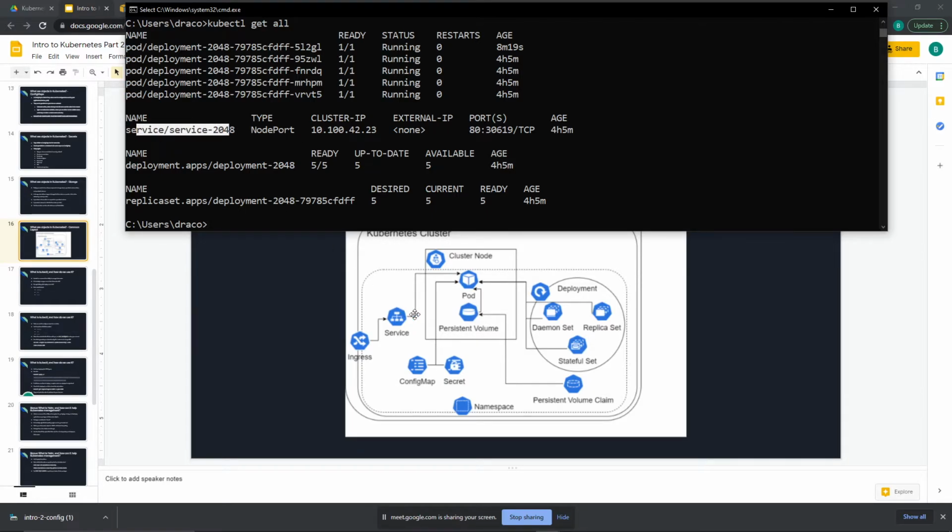That service is then pointing to these pods using that selector that I mentioned earlier to identify the pods. These pods are managed by a replica set, which is part of a deployment, and the replica set maintains the 5 pods. So again, repetition to remind how all this stuff works together.